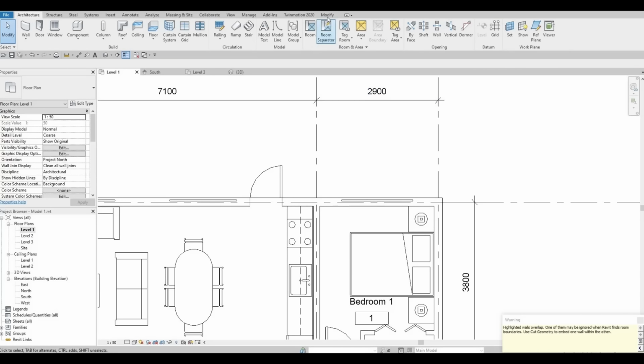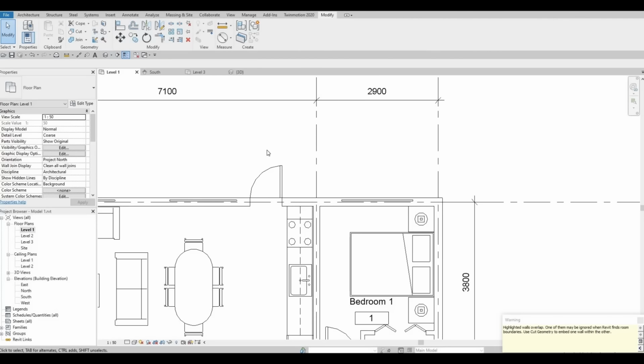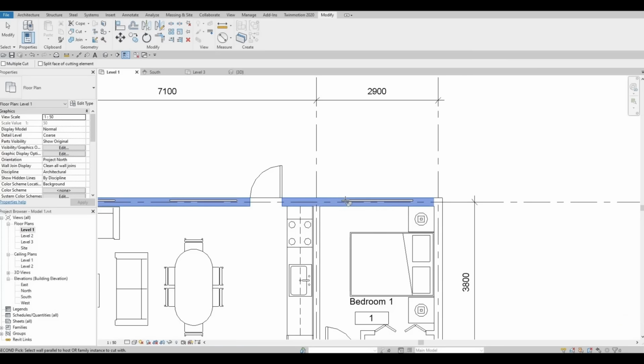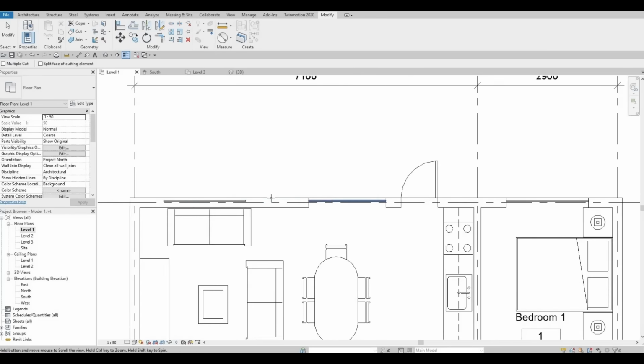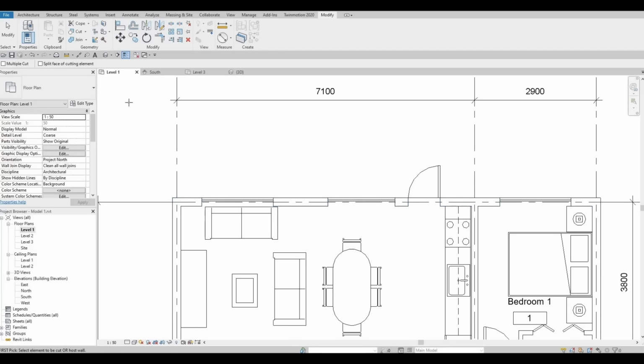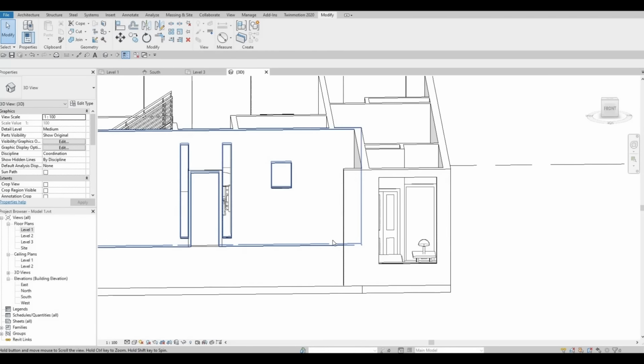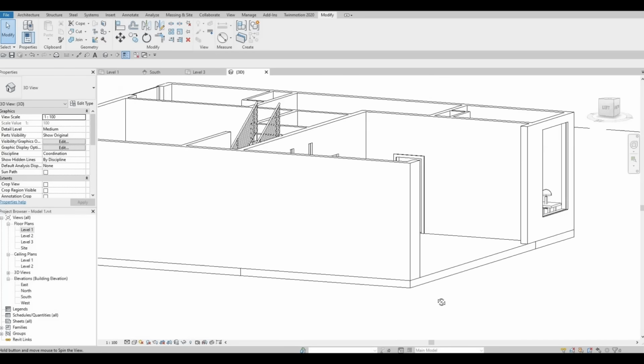So you can also do the cut geometry on level 1 as well. So just click on cut geometry, choose the wall first, and then the curtain wall. So like that. And then once you're in the 3D, you can always change the height.